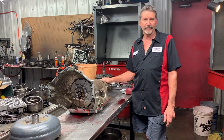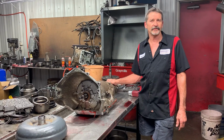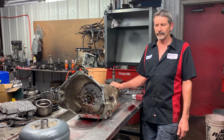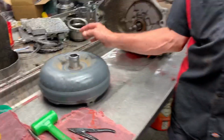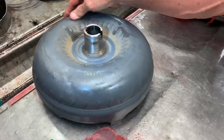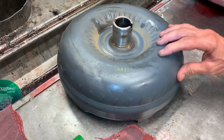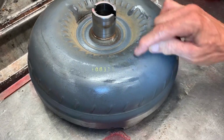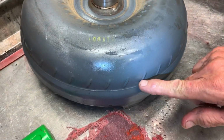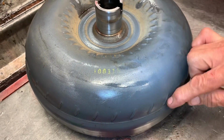He's been really happy. Came in the other day, I needed a service. The service had a lot of clutch material in the pan, so we decided to go ahead and go through it. Now, this does have a high stall converter in it. It is a 13-inch. It's basically a factory stall converter that came out in the 454 Chevelles and stuff like that. How you can identify it is it doesn't have any ribs right here. See these ribs? There are no ribs from here to here, and that's how you can identify that torque converter.